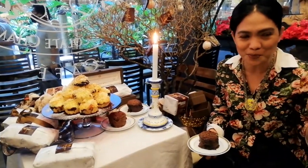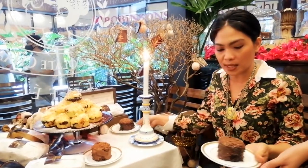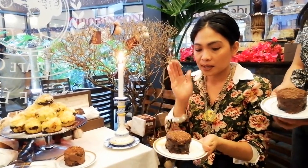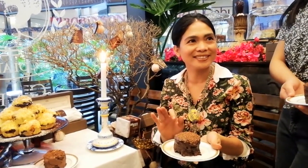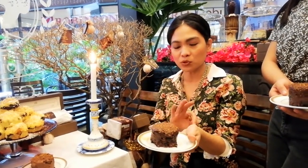Okay, you don't drink beer because you know what? All this cake is infused with alcohol. Beer. Okay. Cake that has no egg, no milk, no water. Amazing, right? So no egg, no milk, no water.